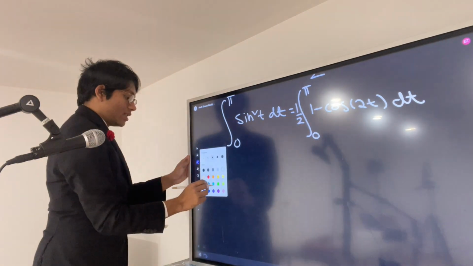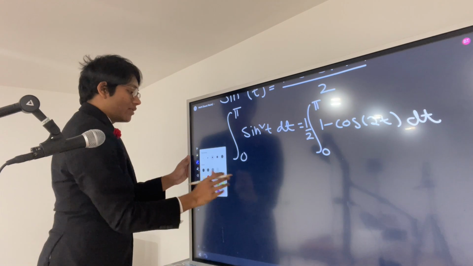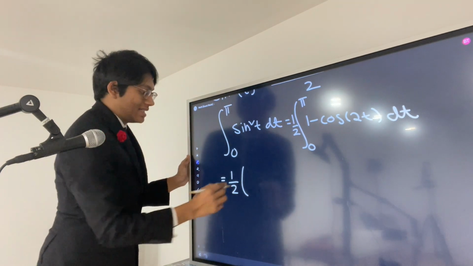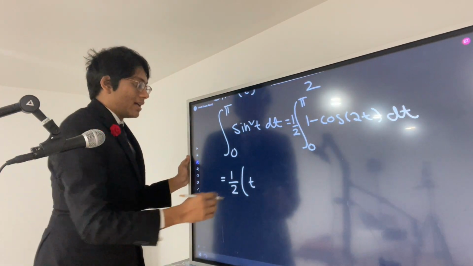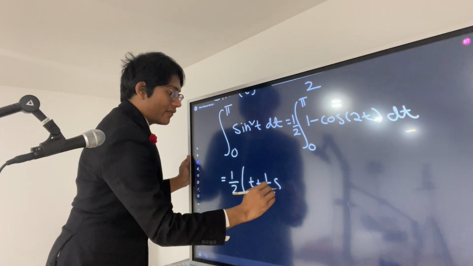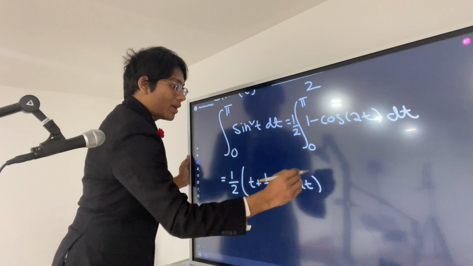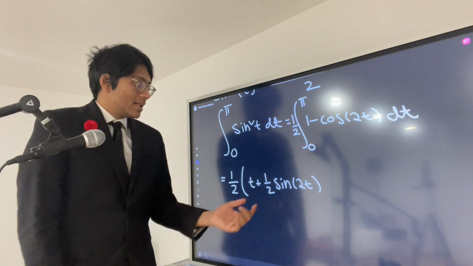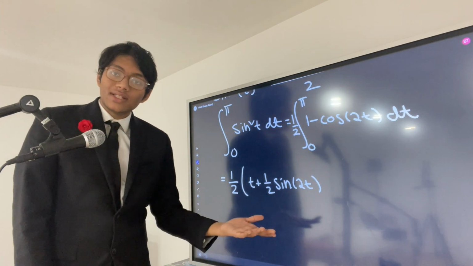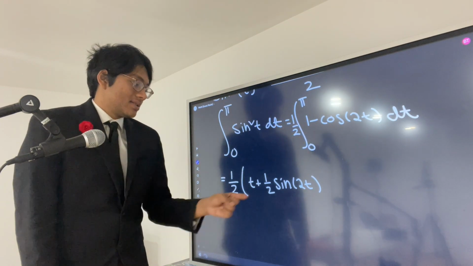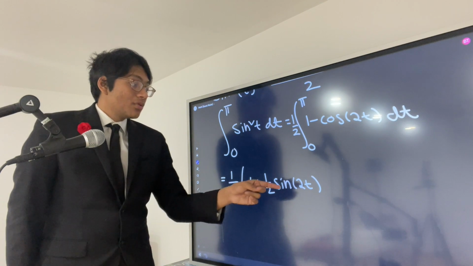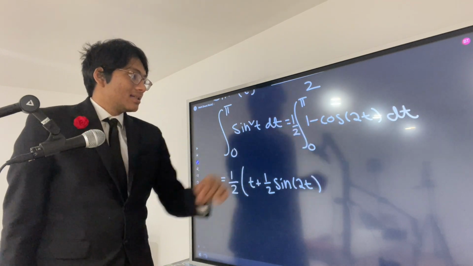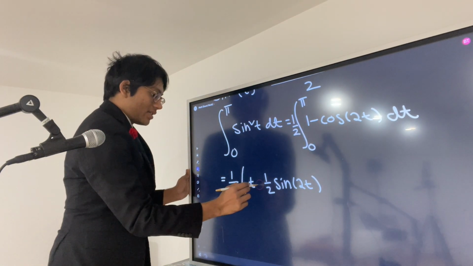Doing some simple u substitution, I have u being 2t, and so if I calculate this integral, I'll be left with half of, what is this? Well, the integral of 1 is simply t, and I'll have plus half of sine 2t. Now, what I'm really doing here is guessing what my integral is going to come out to. Now I'm going to check to see if my guess is correct. If I take the derivative of this antiderivative, I should get back the integrand. So the derivative of half of sine of 2t is cosine of 2t times 2, so I'll end up with cosine of 2t. But this has a negative sign here. So I think I should be putting a negative here.